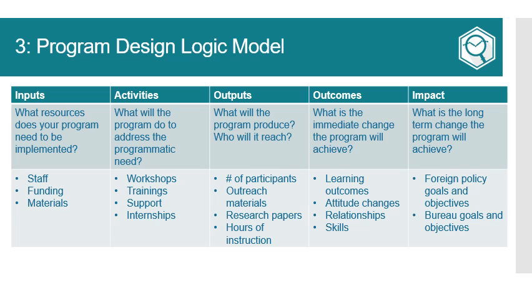The outcomes are the immediate changes we expect the program to achieve. These generally focus on changes to the knowledge or attitudes of the program's participants. For example, we could have a change in attitude as a result of an awareness campaign, or a change in behavior or skill level due to a training program.